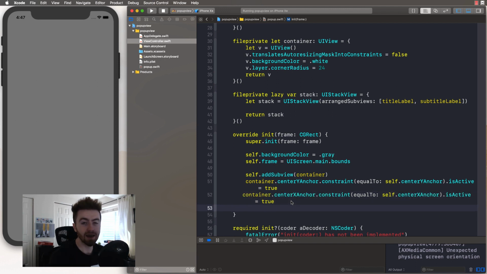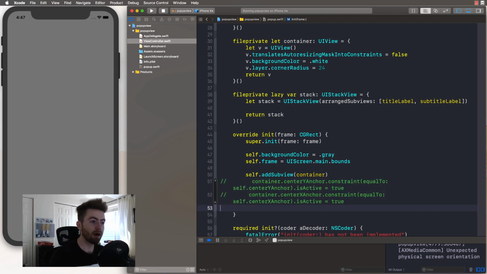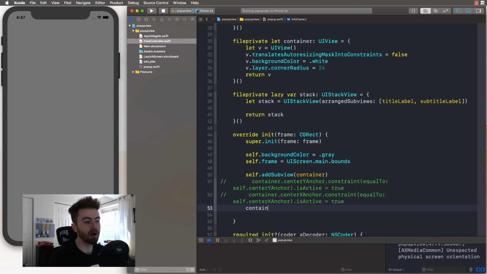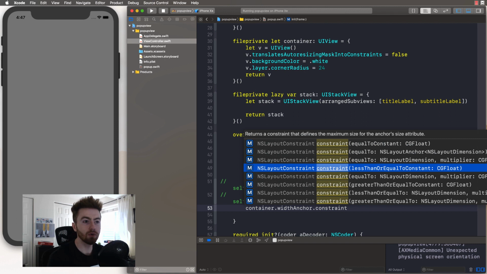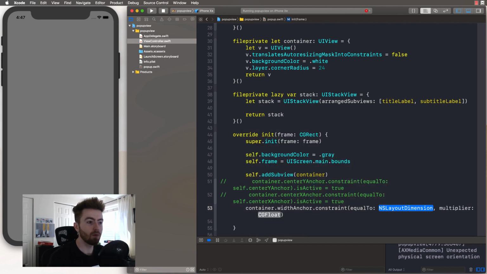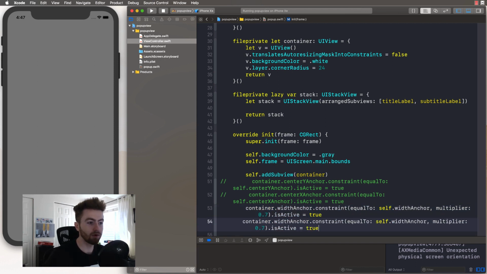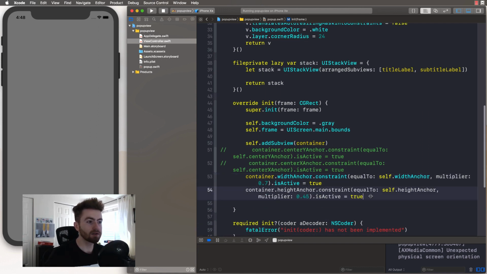Next thing we want to do is give it a width and height or we're not really going to see anything. And what I'll do is I'll comment that out and then show you what happens when we add them back in. I should have added those later on because you're going to see it's in the top. So we'll say container.widthAnchor.constraint is equal to, and I'm going to choose this one with a multiplier. So what we can do is say self.widthAnchor, and then we can multiply it and say 0.7, I think is what I had in the other code. And then I will copy that, and then we will just change it to heightAnchor. So really basic stuff. And then we'll just make it 4.5 or something. I think that's what I put. All right, so we should be good.